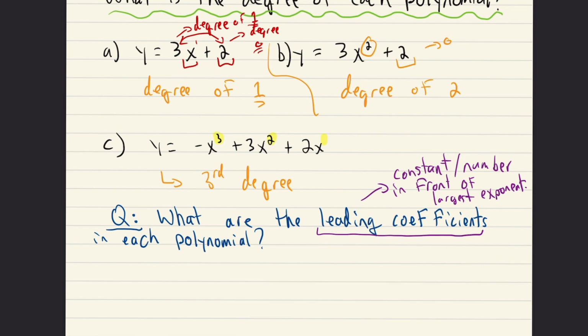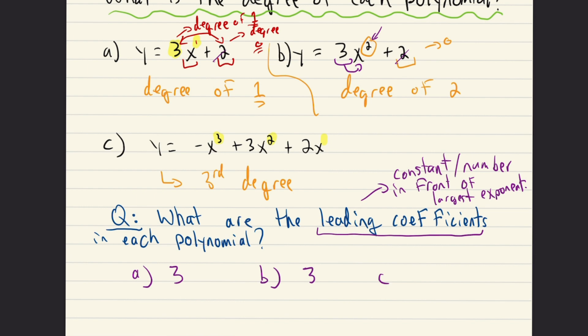So in this case, if I'm looking at A, the leading coefficient is 3 because the highest degree is 1, and that would belong to the x over here. And the number in front of that is the 3, so it would be 3. Now, if I look at B, the term with the highest degree is a degree of 2. And once again, the 3 is the coefficient in front of it. So it would also be the leading coefficient of 3. I'm simply ignoring all the rest here. They're not the higher degree.